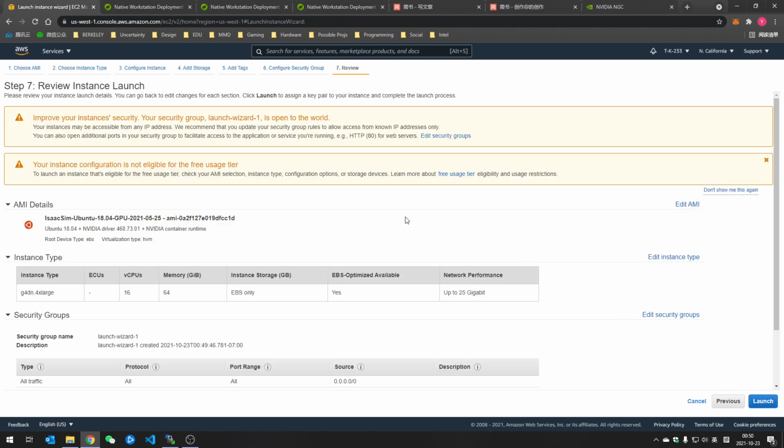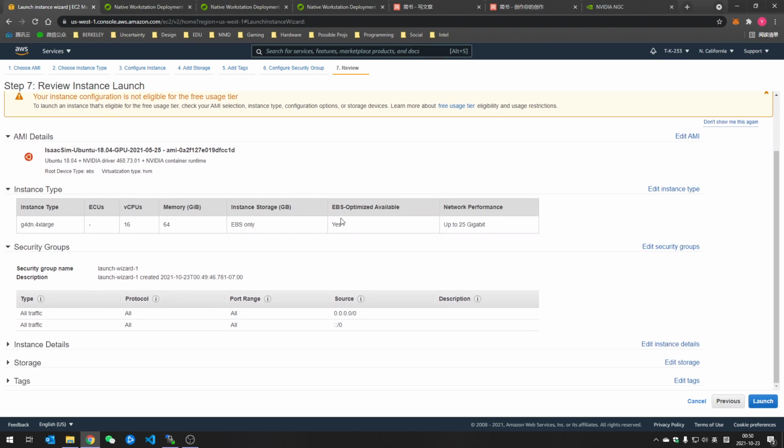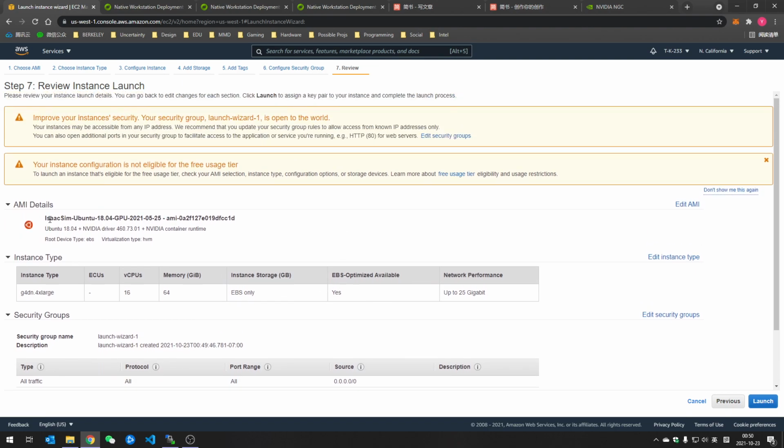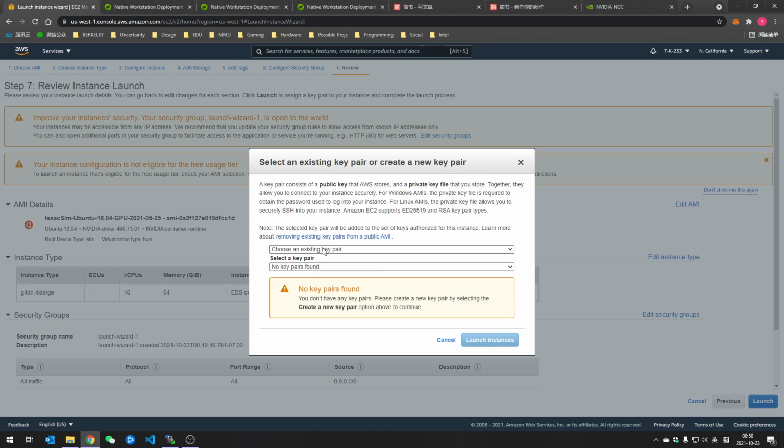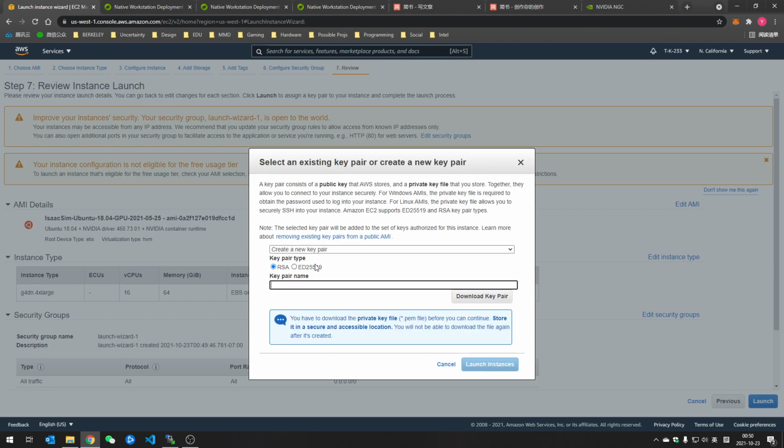Okay, review and launch. So here we can see the overview. We are using the ISACSIM community AMI, with 16 vCPUs and 64 gigs of memory. Yeah, so hit launch. We are going to create a new key pair to be logging into the server.